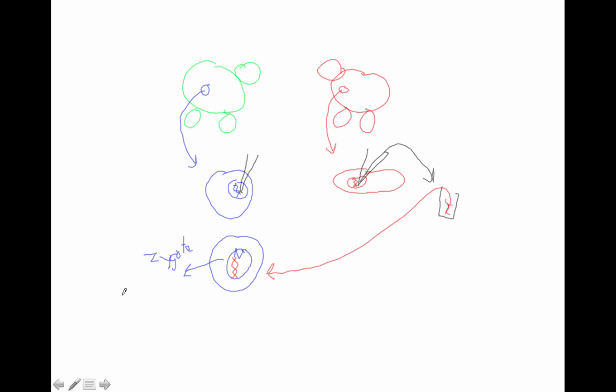And now it divides and grows, and then they take this egg and they place it back into the green sheep. Okay? And they let it develop, and when it gives birth to a sheep, it gives birth to a genetic clone of the red sheep. The reason it's a genetic clone of the red sheep is because it has the DNA from the red sheep. So it's got to be an exact clone of it now.